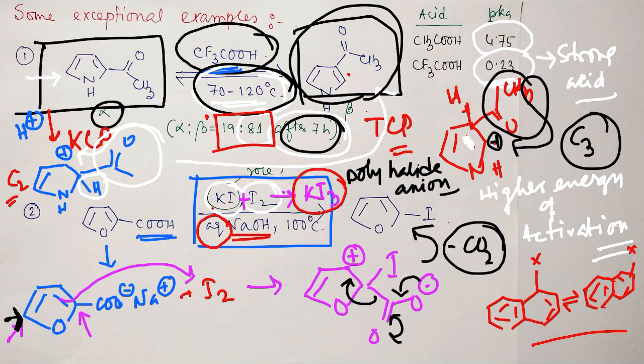By the way, if you feel any difficulty in understanding, just try to remember the aromatic electrophilic substitution on simple benzene or this pyrrole derivative, where at the last stage a proton is abstracted in order to regain aromaticity. In this case the mechanism is similar, but instead of a proton, the carboxylic acid group is eliminated. That is the difference.